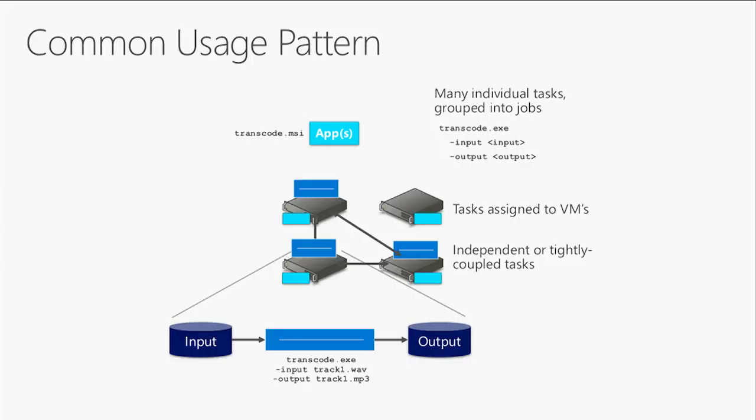And then they actually get to run that task on the VM. You're going to run your application, and specify the parameters for that particular run of that application. It's normally going to take some input, perform the run, and produce some output. The input probably comes, in a lot of cases, from Azure Storage, SQL, or any storage system, and the same for the output. With Azure Batch, we really don't want to limit where the data can come from and be placed. That's totally under the control of you, the developer.